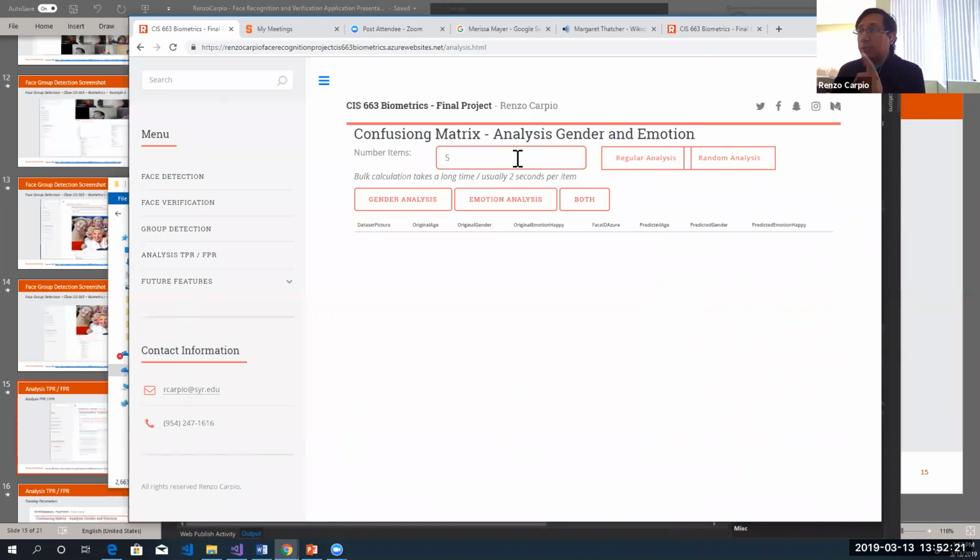Now, there is a constraint. Because this is a free version, it usually takes 2 seconds. I put a timer here to make a request every 2 seconds. Because if I don't put that delay, it's gonna do the request in less than 1 second.